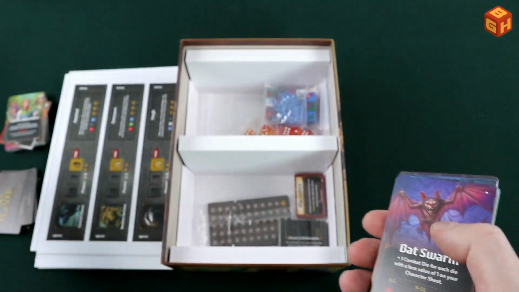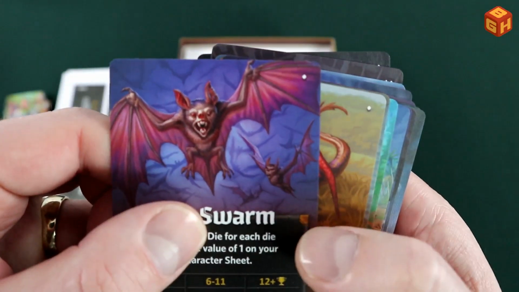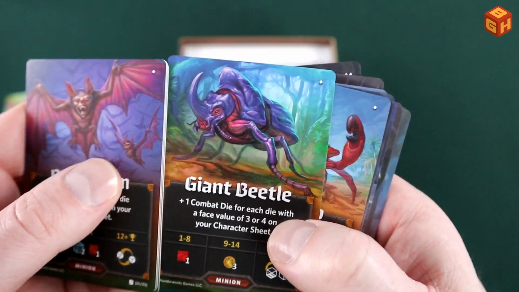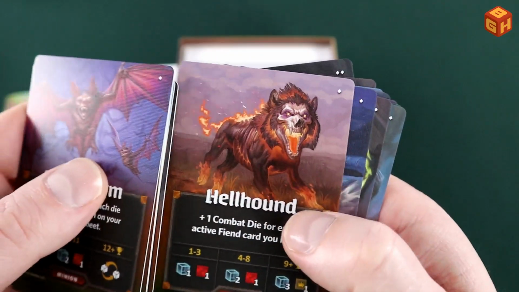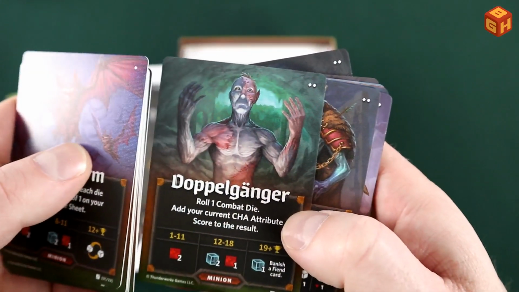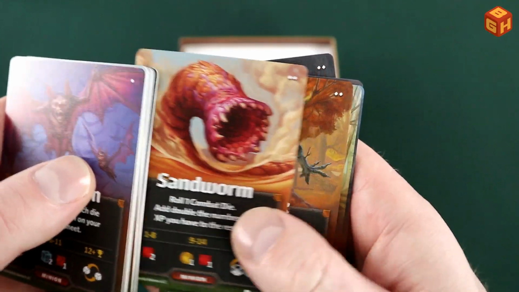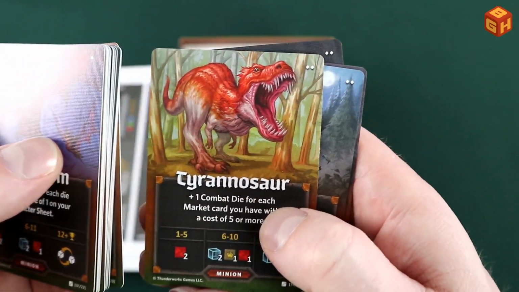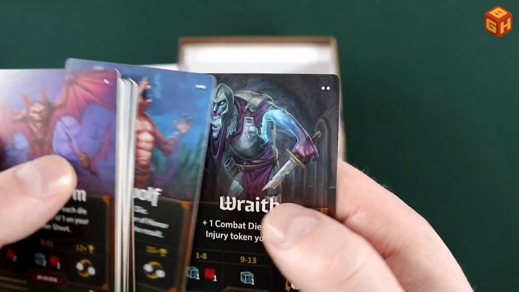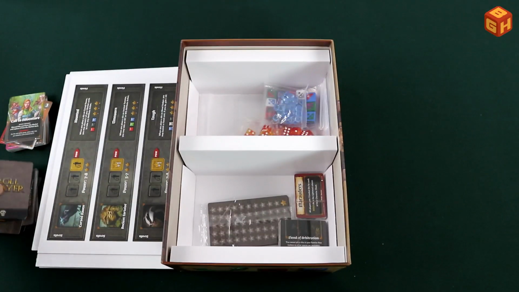Lots of new cards. And here are, of course, the minions. So let's see more of this beautiful art. Cockatrice, crocodile, wow. Mimic, a dryad, doppelganger, fungoid. Really, really cool. A tyrannosaur, Wendigo, wereshark. Cool. So a whole stack of new minions.